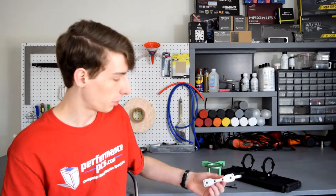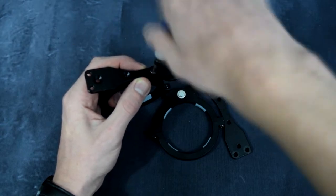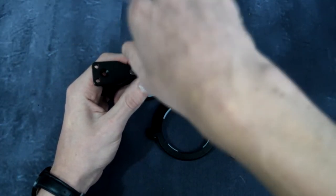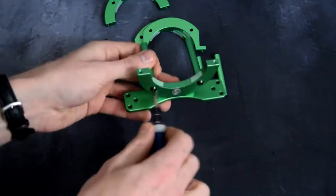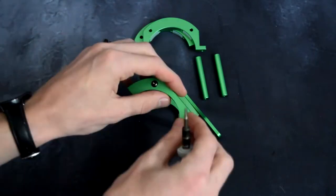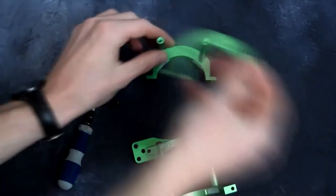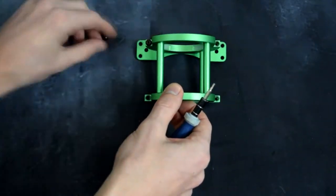The rest of these are put together with M4 screws as well. Some assembly is required — they'll come in the package mostly disassembled. You just take the M4 screws and put the back plate on. The core requires you to assemble most of it, but I will go over that in the time lapse I have of how to put these together as well as install them on your radiator or fans.